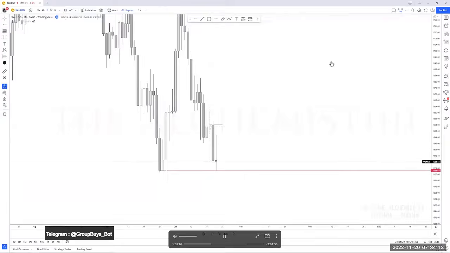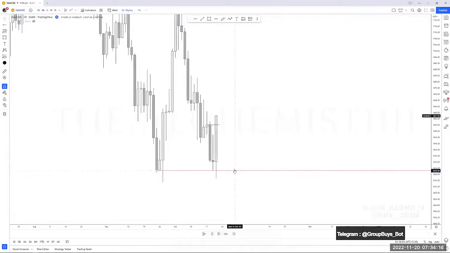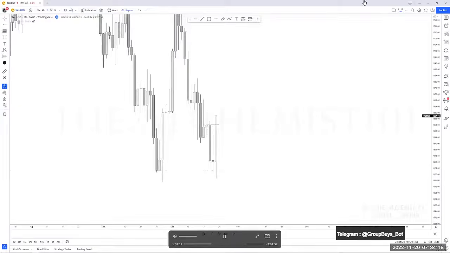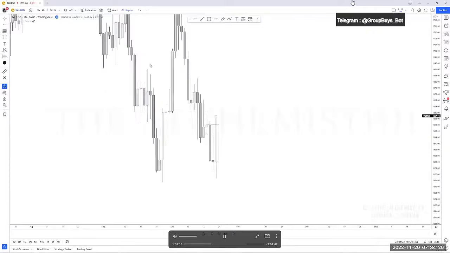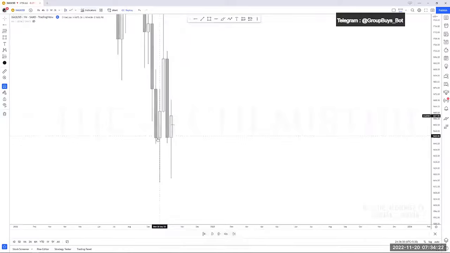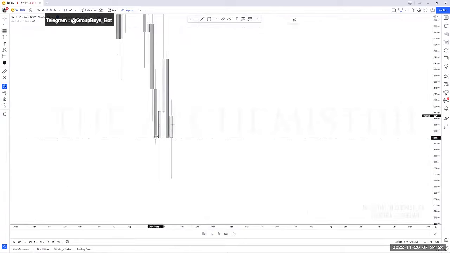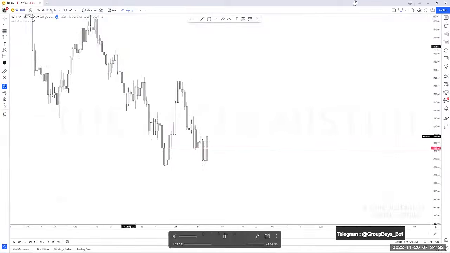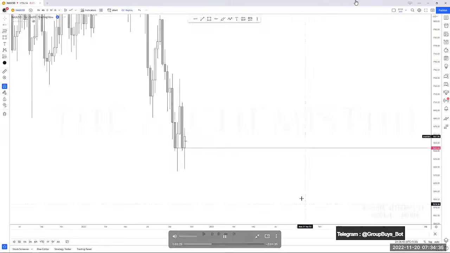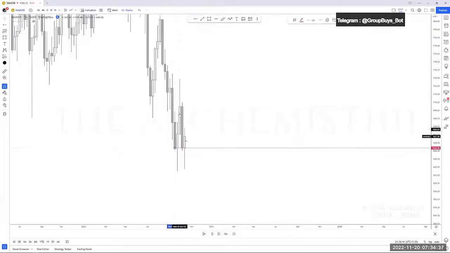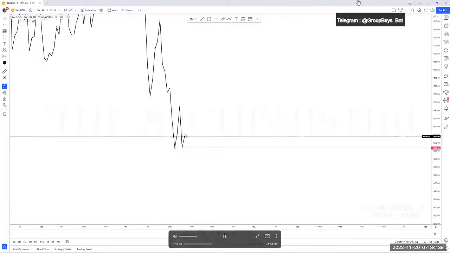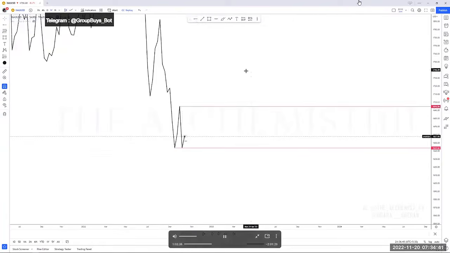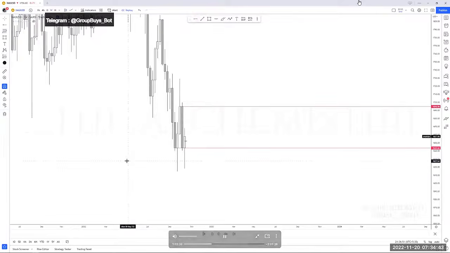Now we have a breakout structure very clearly. See that? If you use the line chart. Now what do we know? Weekly has closed above weekly, and the daily has given us a breakout structure as well. So where are your next targets? From here, weekly to weekly resistance.